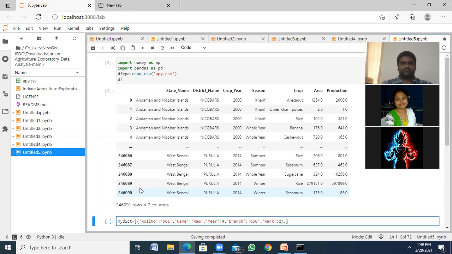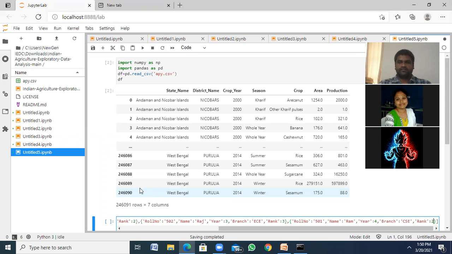I'm creating it like this. For the second one, I need to change the values. The key is always the same; the values will vary. Here I'm giving Raj. This fellow belongs to third year. Branch is AC. Rank is 3. And another person, 3, Sita.